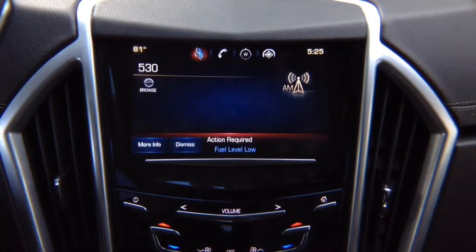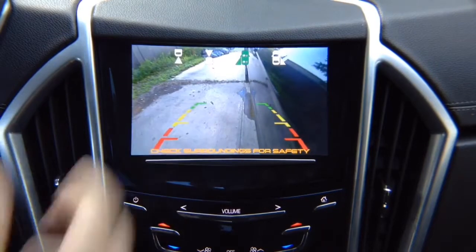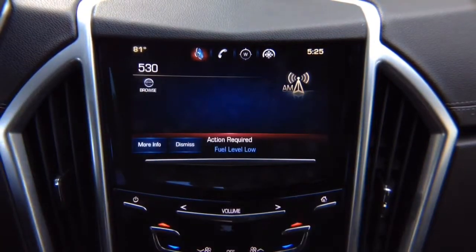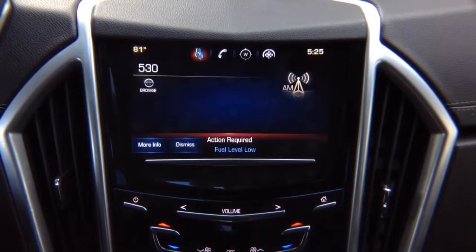So let's say you're driving. With the left turn signal, you will have the left camera. Keep in mind, if you didn't install a left camera, nothing will turn on. So when you put on a left turn signal, it will be as before. So let's put on a left turn signal. You got your left side showing you blind spots or whatever is going on on the left hand side. If you did not install a left camera, it will continue to show the original screen or anything else. Right camera, same thing, switches automatically to the right side. If you did not install a right side camera, nothing will switch.